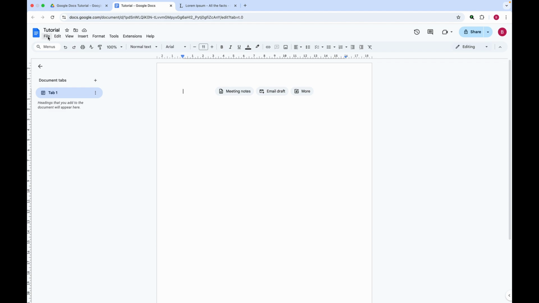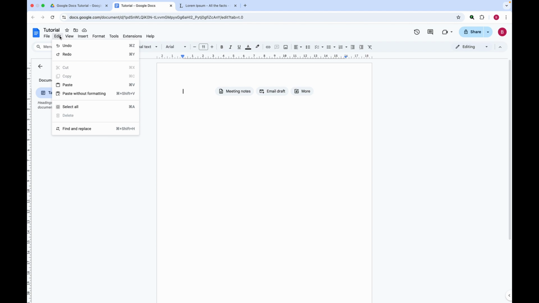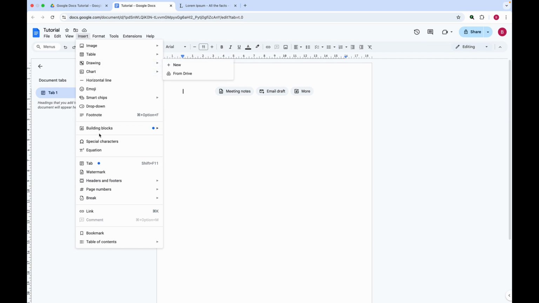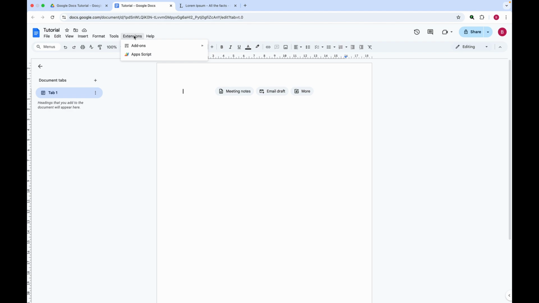And over here, when you navigate your mouse to file and you click on file, there are a couple of options over here. We are going to explore this one by one, and then under edit, we have the same things as well. When you click on view, there are a couple of items, and insert, there are a couple of items here as well. There is format, tools, extensions. Extensions are like add-ons that improve the functionality of whatever you are doing. And when you click on help, you can search for help. If you have any questions or difficulties with Google Docs, you can use this option.